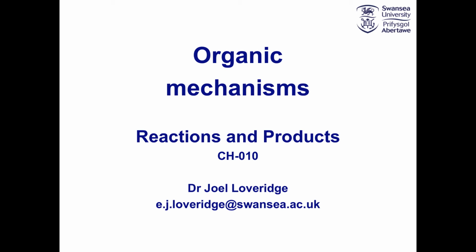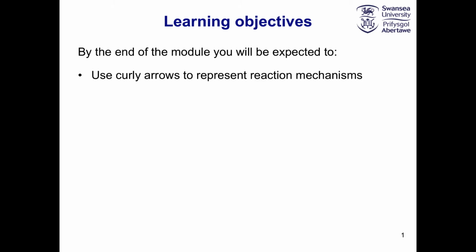Hello and welcome. In this video I'll cover organic mechanisms, the detailed process by which reactants are converted to products, and how we represent them. This video will therefore focus on the curly arrow formalism as a tool to describe how organic molecules react. As with the previous video, Chapter 19 of Chemistry Cubed will be useful to you.